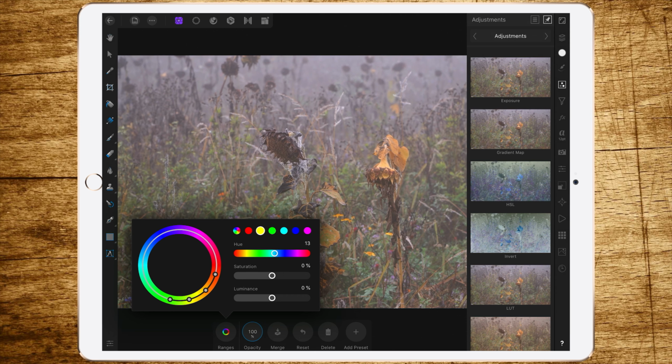Let's be precise. And then we are also increasing the saturation to 20% and reducing the luminance by 4% to get a bit darker. And then, this is very important for autumn colors, we are changing yellow into orange because I like the more orangey look before the yellowy look. Therefore, I play around with the slider on the left side until you get a nice orange. You can see it on the sunflower, it's not yellow anymore, it's orange now.